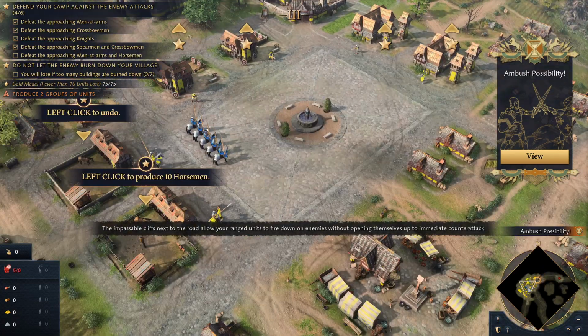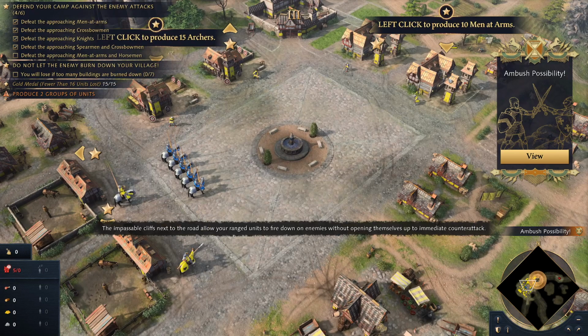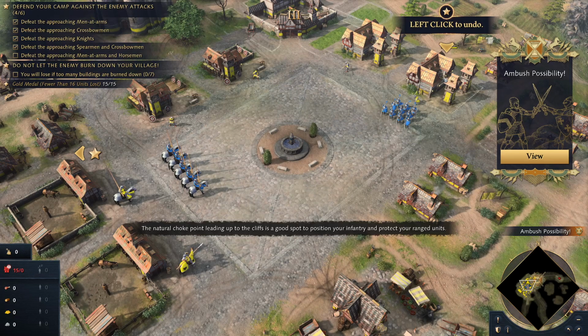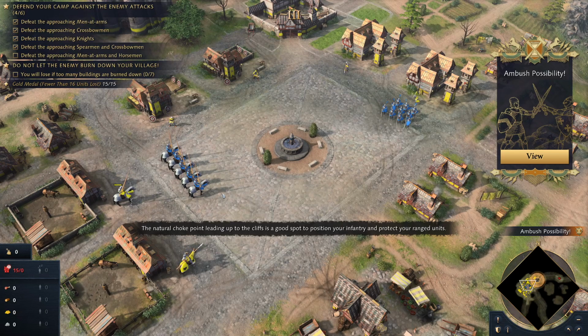The impassable cliffs next to the road allow your ranged units to fire down on enemies without opening themselves up to immediate counterattack. The natural choke point leading up to the cliffs is a good spot to position your infantry and protect your ranged units.